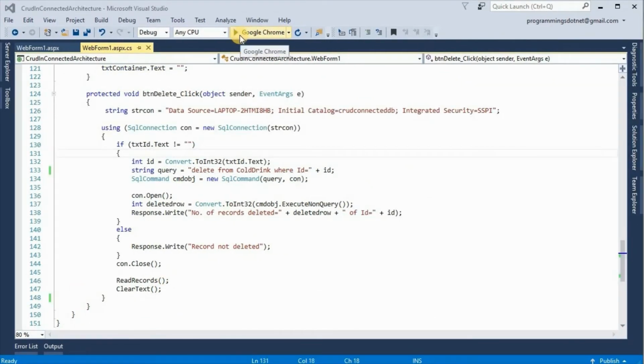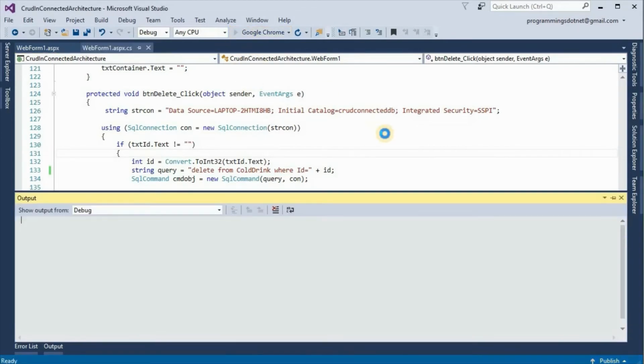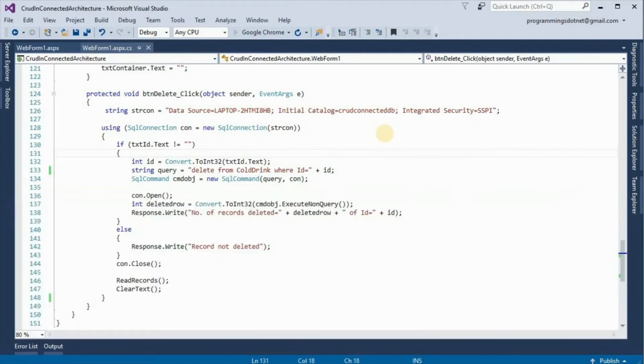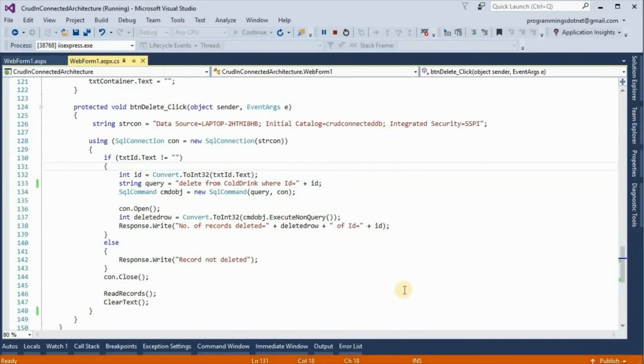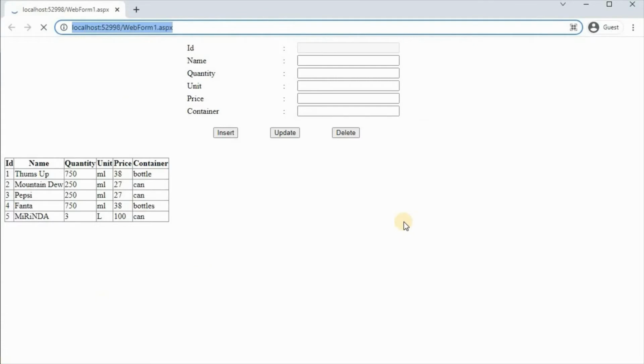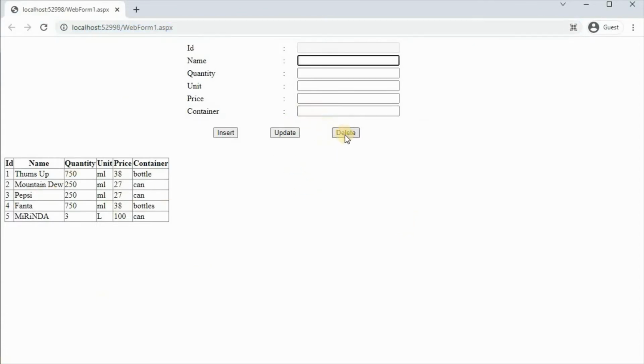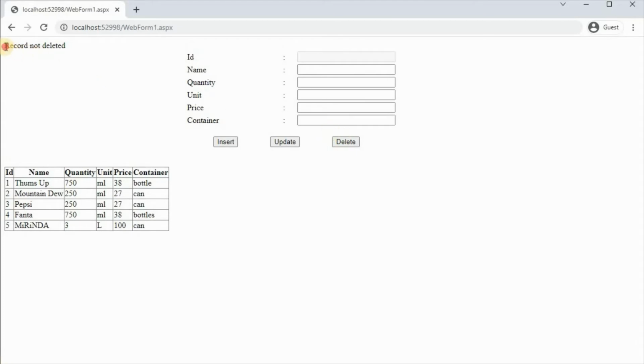If we see in the browser or Google Chrome, now we have not selected any record. If there is no record selected and if we click on the delete button, then we can see record not deleted.